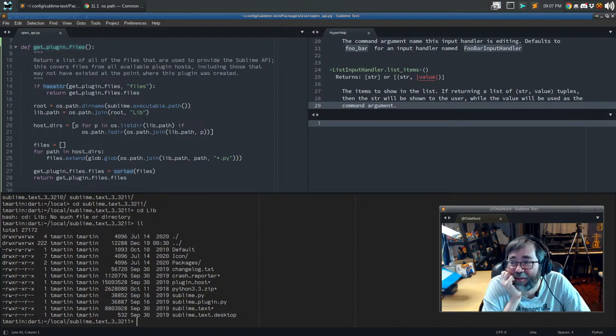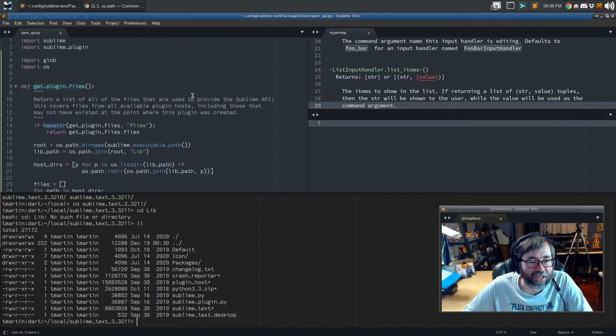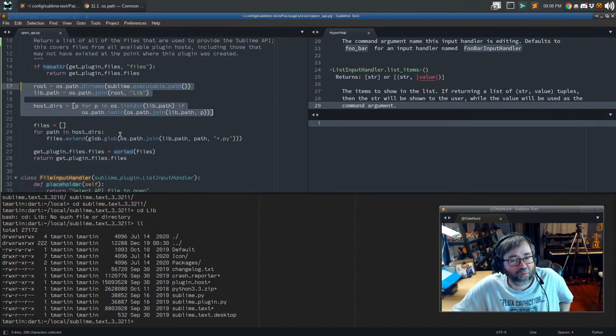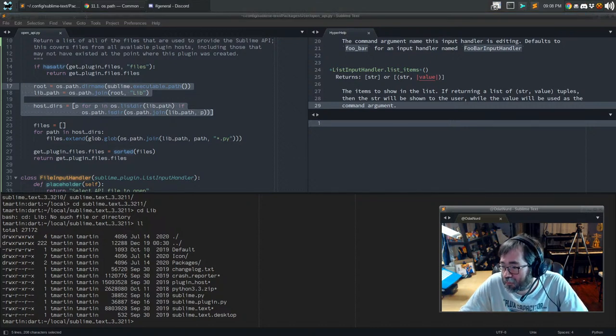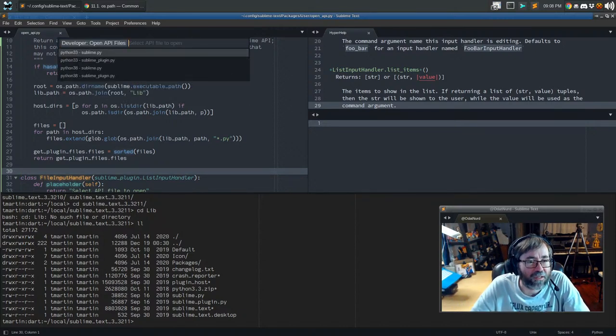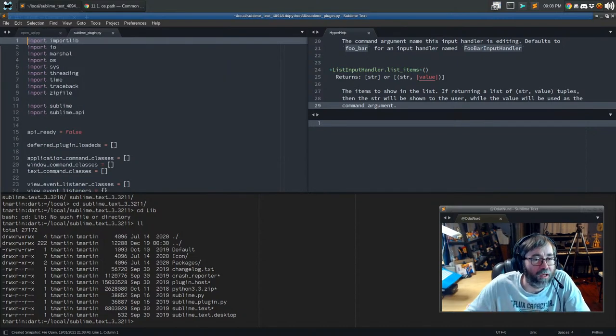So as written, this will not work in Sublime 3 because it looks in the wrong location. We could fix that, though. You think it's worth it to have this work regardless of the version of Sublime that you're running? Because all it would really take is changing this part here. This needs to work this way for Sublime 4, and you just need the executable path and then find all of the Python files inside of it directly, which should be the shortest possible way to pull that off. And then it should work for both. We got that going. So, right on. Is that a good presentation? I think it is.